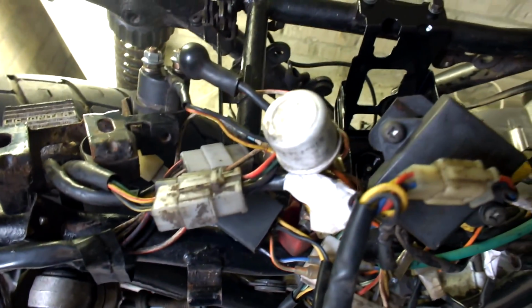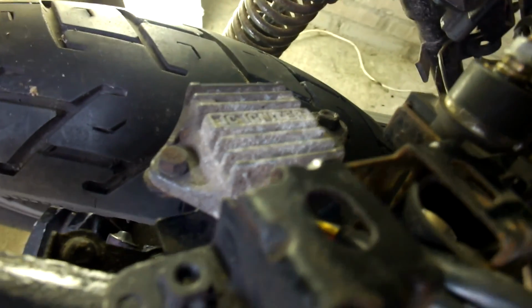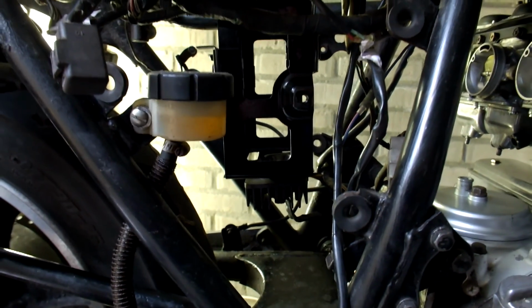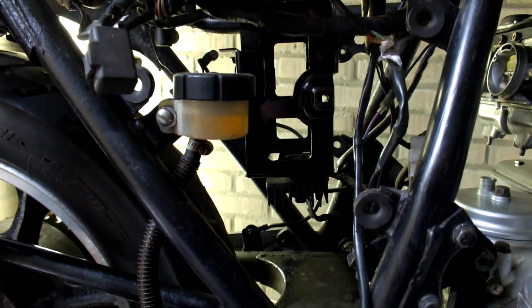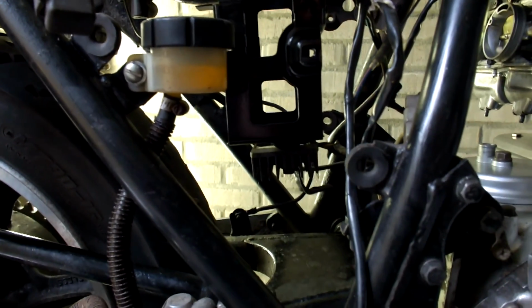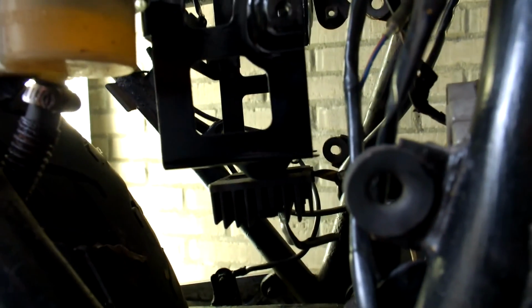So this all has to go back in, and the IC igniter is a finned module, so that means that's going to be needing air. It has to be cooled. So that's the only thing that I'm worried about a little bit. The rest can all be concealed in a metal box. So what I'm planning on doing is making a metal box, same black paint, connecting it somewhere in this area, and then connecting the IC igniter to this new box on the outside, just like the regulator rectifier.